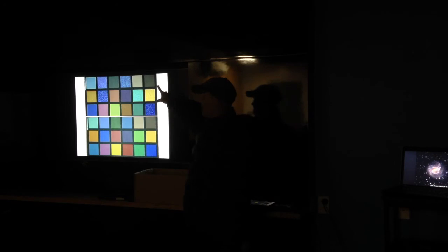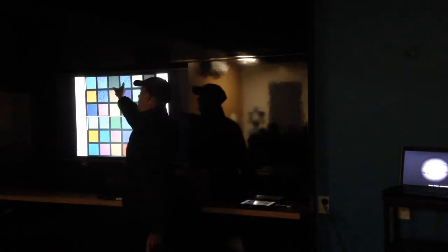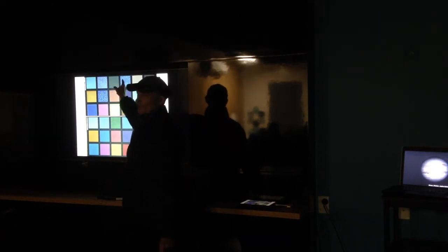So the top one is the machine learning algorithm, this version of that. And you can see that it had a problem with green. So these pixels are very similar to each other in colour, but some of them it turned green and some of them it turned blue. So the algorithm's not very good with green and blue, which is probably okay because most of the stuff, I think, emission nebulae aren't in that range. That means that I could have done a better algorithm if I had some images of nebulae and train the machine learning on those images.